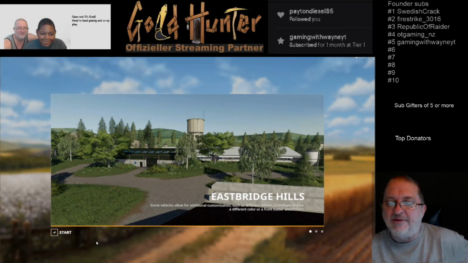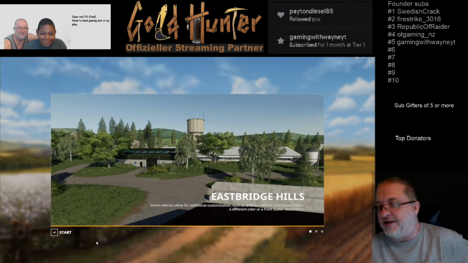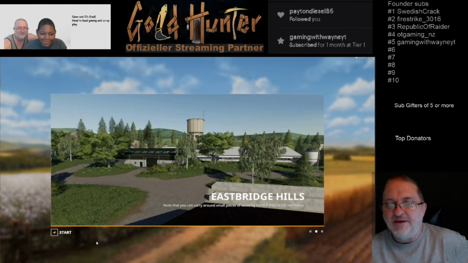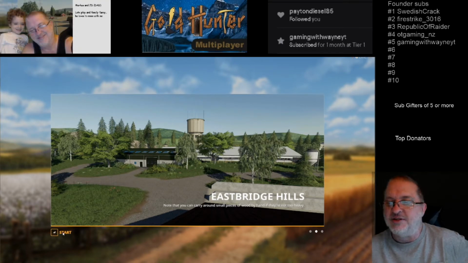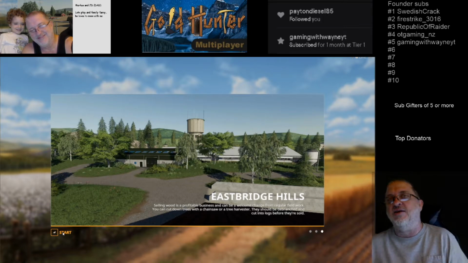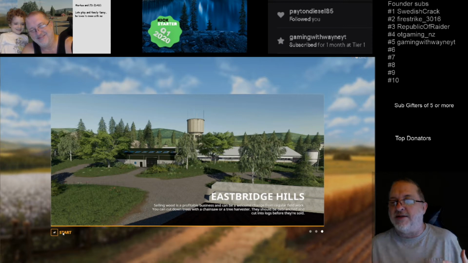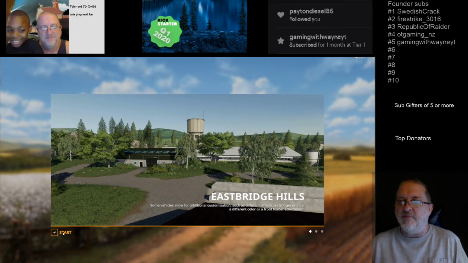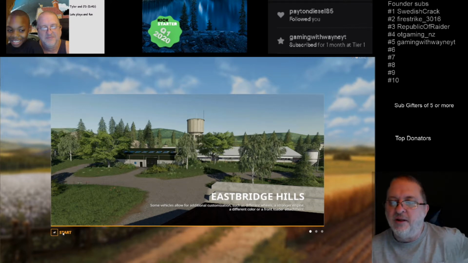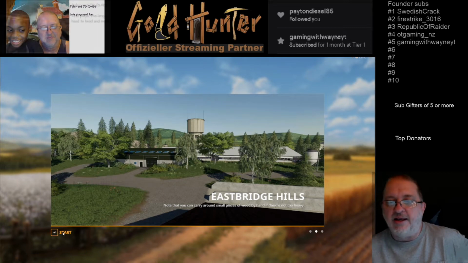Okay, so we're back. We looked at two of his maps. We are looking at them out of order, but trust me, there is a reason for it. So now we're looking at East Bridge Hills. This was his first one. The first one you saw was flat, just squared up fields, massive farms. Then you get a little gradual rise, and you've got trains brought into it. So if you like trains, you can go that route. And all these maps are out and available.